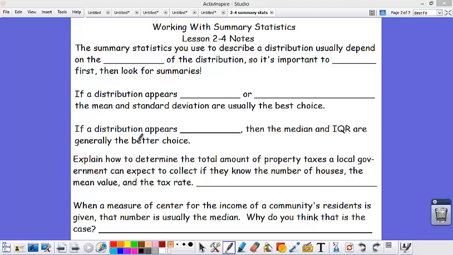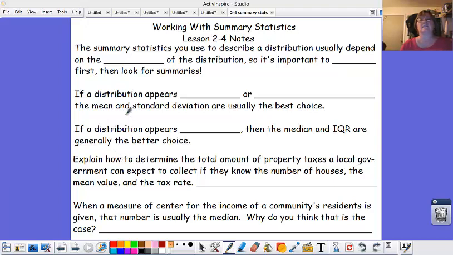Today we're going to be working with summary statistics, and those things really, it's the mean, it's the median, it's the standard deviation, anything that you can use to describe a data set. We're going to be talking about what happens when you add a constant, when you multiply by a constant, those kinds of things. So kind of some interesting details here today.